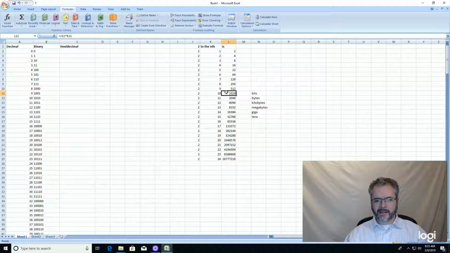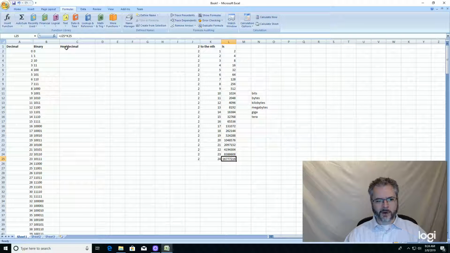There's another numbering system that's used sometimes in computers, and that's hexadecimal. You don't see it a lot, but you do see it when people talk about color on the internet. A lot of times they use hexadecimal notation to get at these 16.7 million colors that you can have. That's 8 bits for red, 8 bits for green, and 8 bits for blue. So that's 24 bits, and that gives you 16.7 million colors. And when people are talking about those colors, sometimes they use hexadecimal.